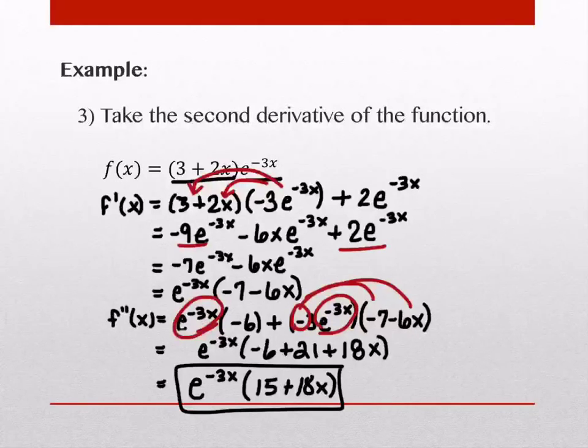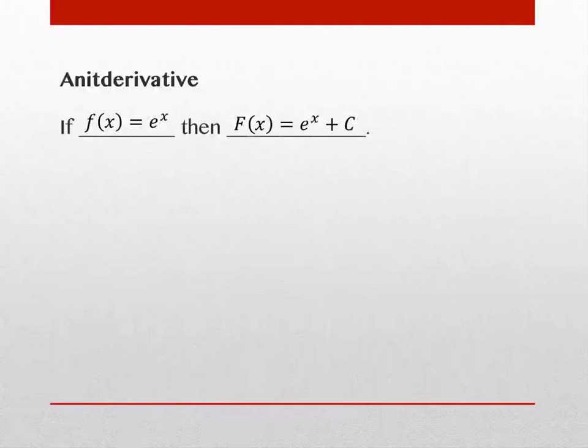All right, so that's derivatives. Now we're going to do antiderivatives. So if the derivative of e to the x is e to the x, then the antiderivative would be as well, right? I told you it was friendly. So the antiderivative of e to the x, that is the capital F of x, is e to the x. You still have to remember the plus c, so you don't get away from that. But you do have an antiderivative that is pretty much itself. So we're going to do a couple now, because that's what we should do, right? Practice.